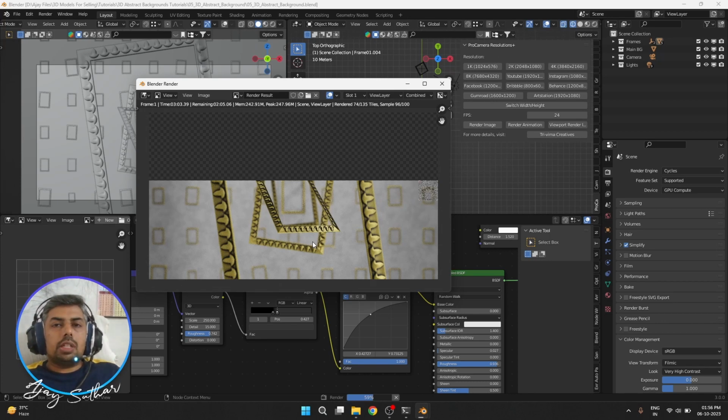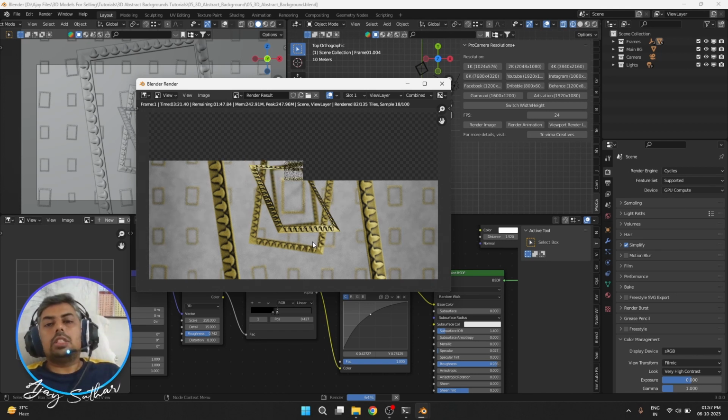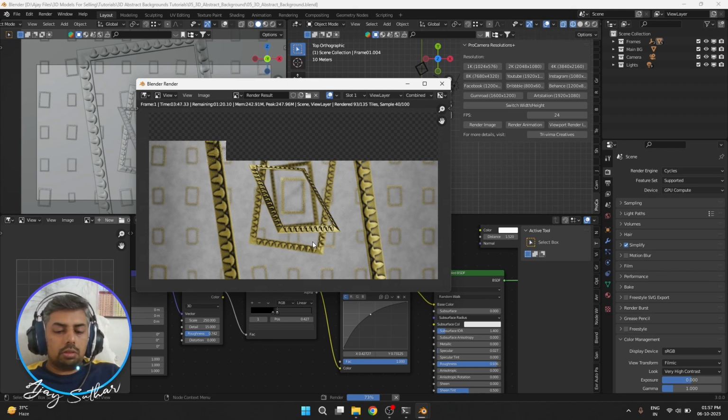But I always say that apart from Blender, many other software need supporting rendering engines. Here you can also add other render engines in Blender, but I don't think we need it. If you are able to achieve it in the EEVEE render engine of Blender, which is quite lightweight and doesn't need a good graphic card, and Cycles, which is equivalent to Corona, V-Ray, or any other render engine. Why am I using these names? Because I've used them and I loved them a lot.